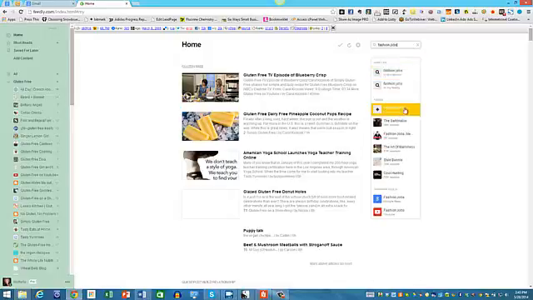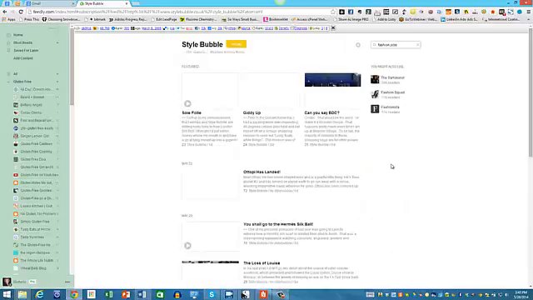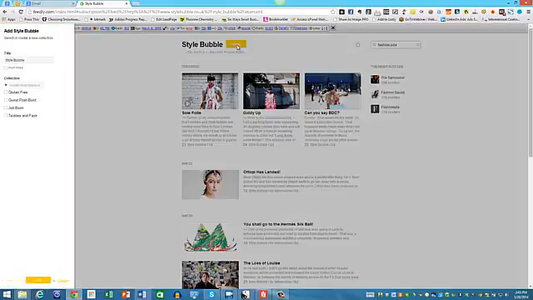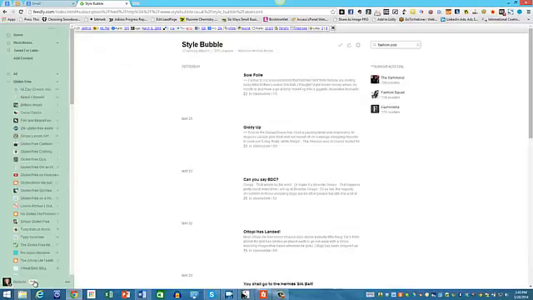And we have several different feeds, and let's say that Style Bubble, we are not subscribed to this feed yet, because you see this little yellow button here that says plus Feedly. That means you want to add that to your Feedly. So then over on the left side, you see Style Bubble. You can mark it as a must read. You can add the category that it goes to. And so I will say this goes in textile and fashion. And then you click add at the bottom, and that is it.